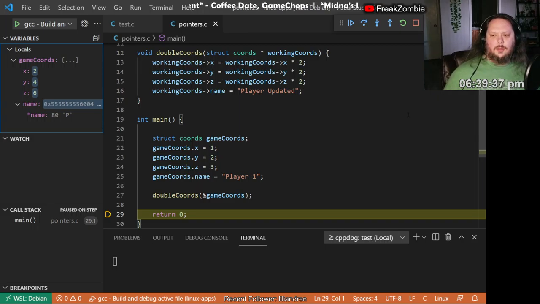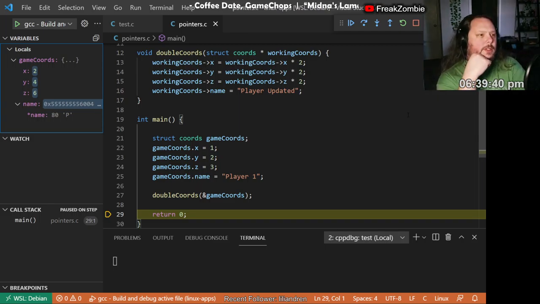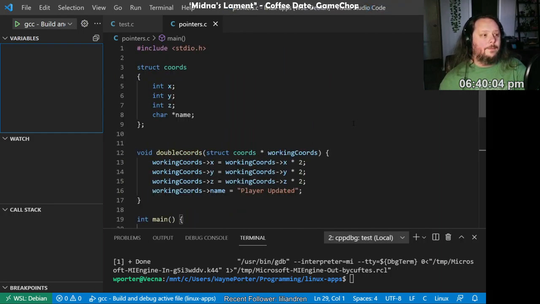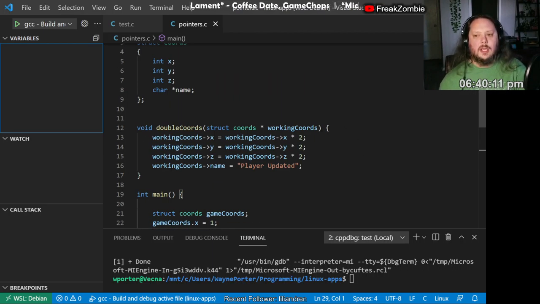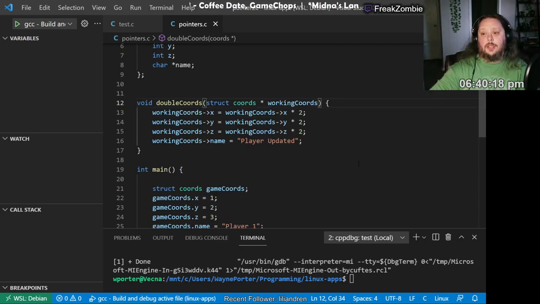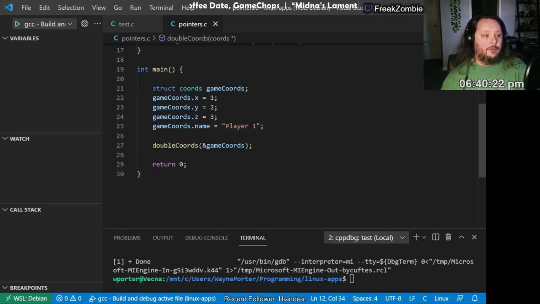So yeah, pointers can be really, really weird to work with sometimes, especially if you're not too familiar with them. In this case, this came out really easy. It wasn't too difficult. But I've had situations where pointers can be very confusing, depending on your understanding of where things are and what you're working with. The main thing to remember is, when you're passing a pointer to a function, you want to pass it by reference using this, which means the address of that.